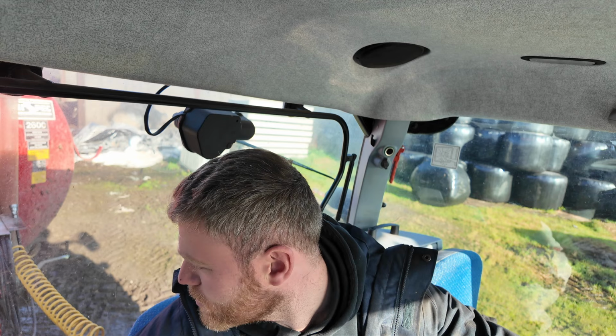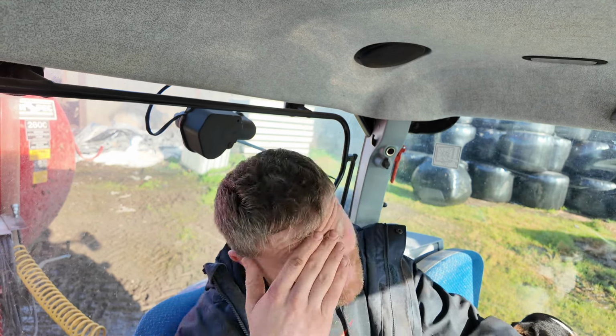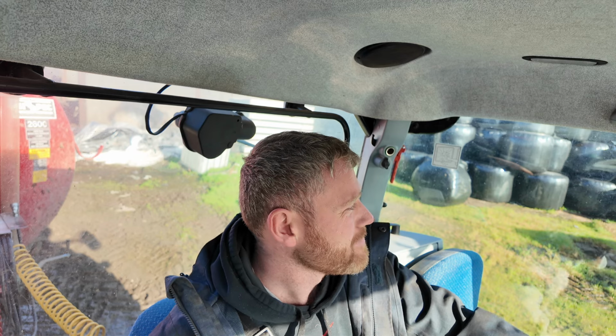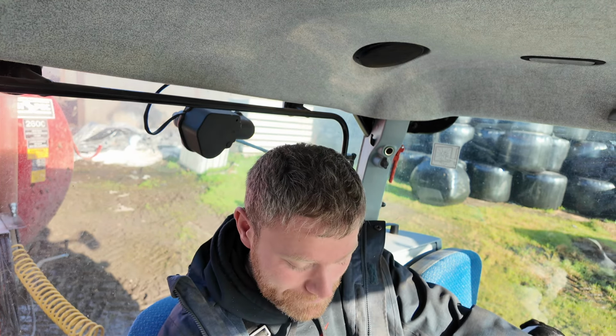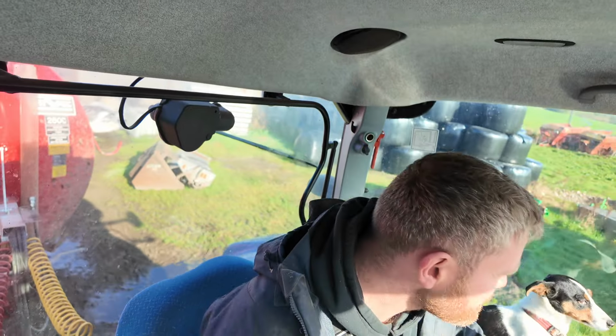We'll likely not be able to move this yet. Wait on the air brakes, then I can move my tanker. What a dilemma. There we go, we're away now. At the mercy of the air brakes.